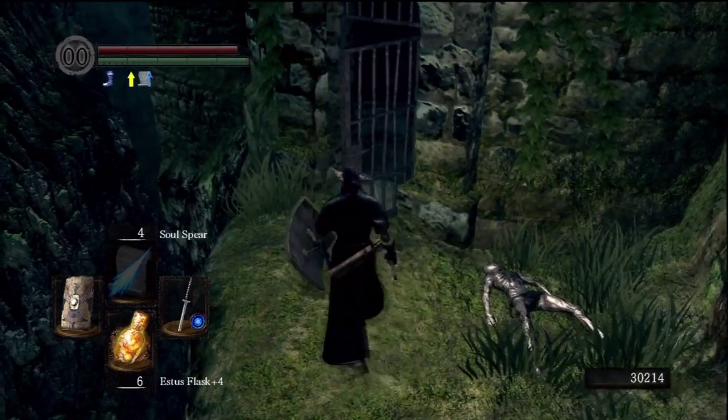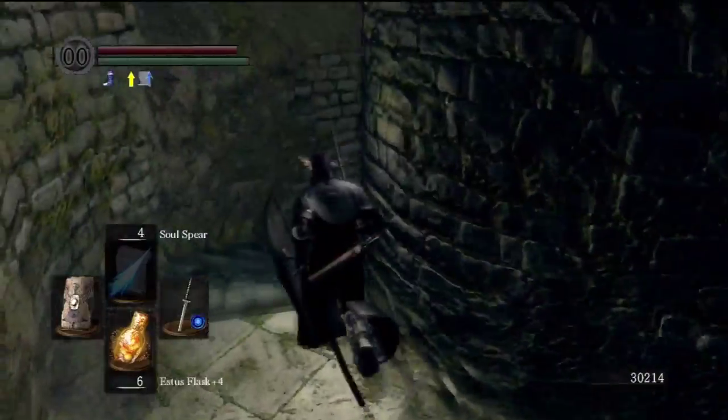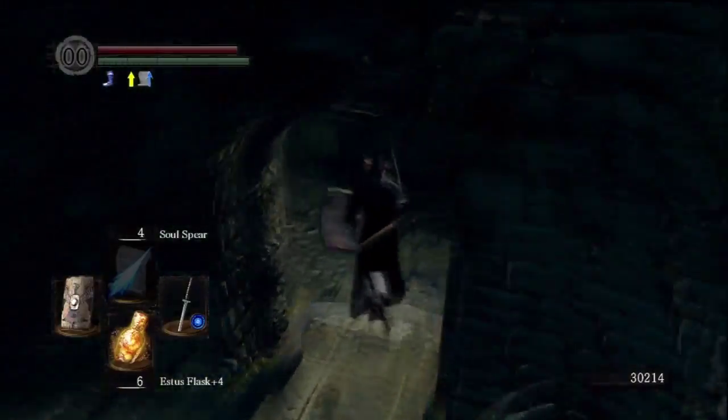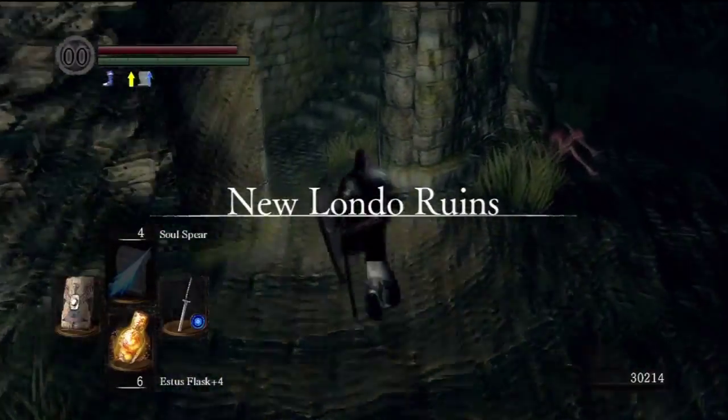Now what I'm going to do is go to Andre and give him that very large ember that we picked up in New Londo, and make some stuff with it. So I'll meet you at Andre.